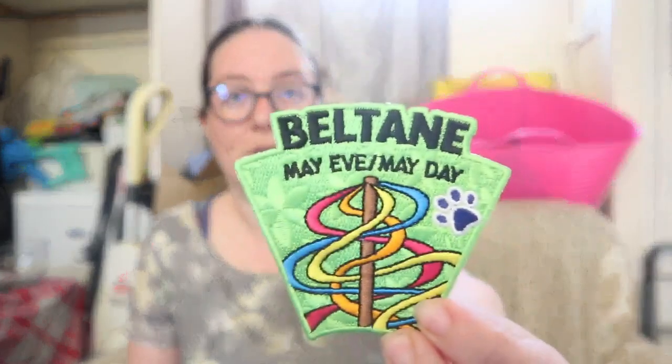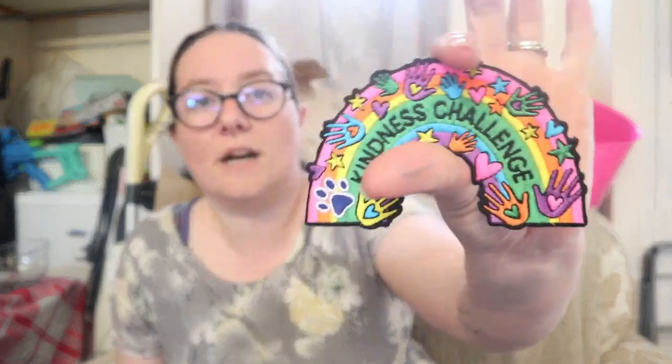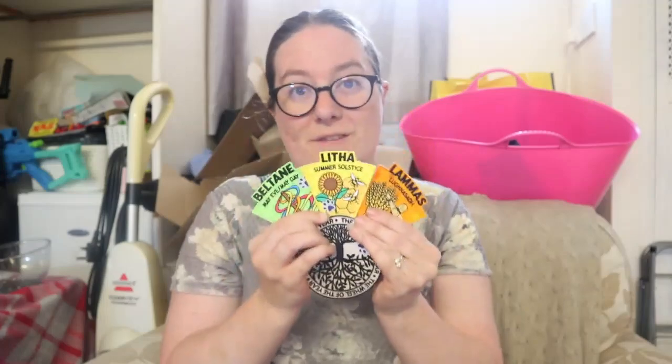There's the Beltane badge, and we've also done another timeline one which is the Egyptians. We've got some badges here that we're going to be doing coming up — here is the Kindness Challenge. We didn't celebrate Litha this year because it was the day my husband lost his job, so we just weren't in the mood for celebrating anything. But this is the central badge for the Wheel of the Year, for all you pagans out there. If you are of another faith, they do have other badges as well — badges for Jewish holidays, Muslim holidays, Christian holidays, and I believe Hindu holidays too, like Diwali and Holi. So there's badges for everybody. They slot in around the circle to make the Wheel of the Year, which is just absolutely perfect.